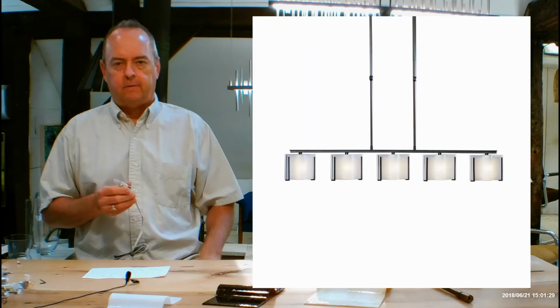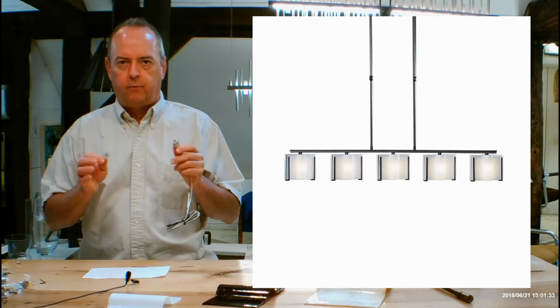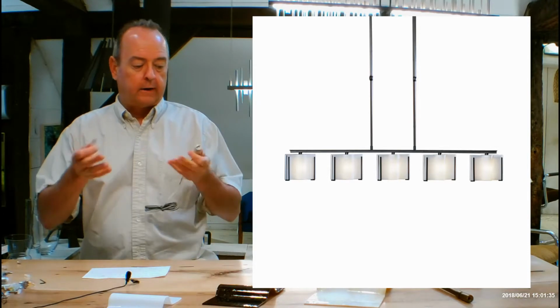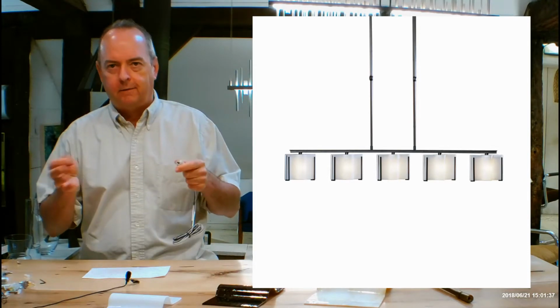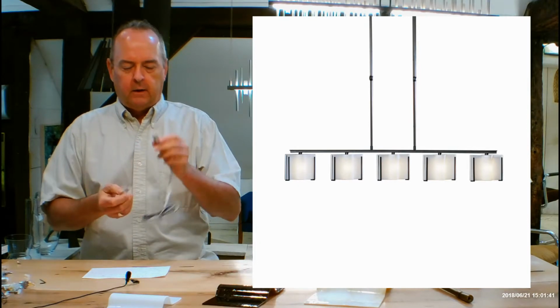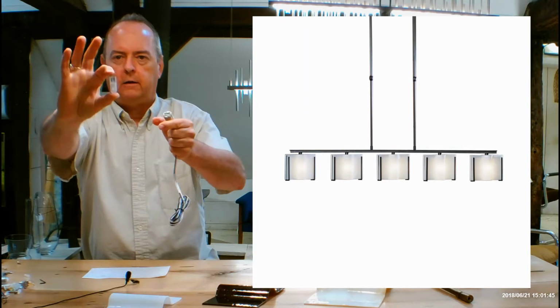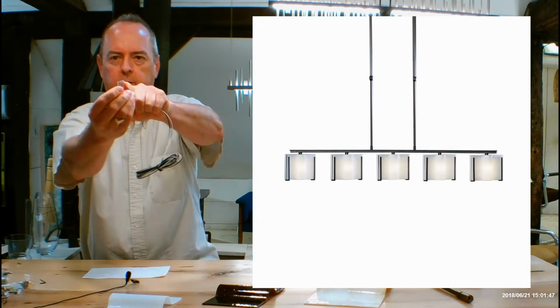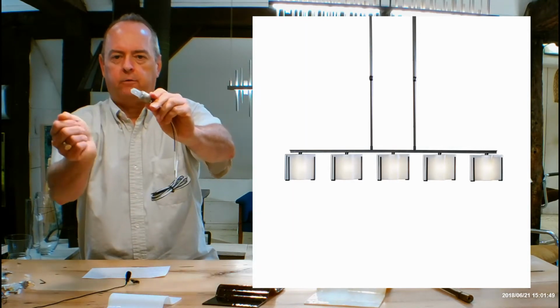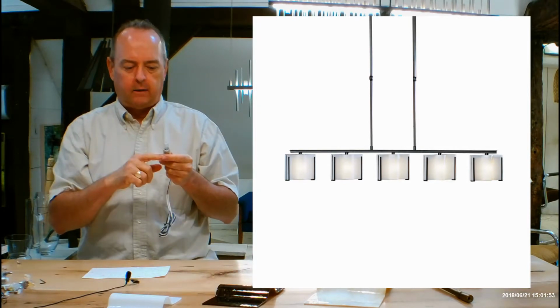Hubbardton says that this is a halogen fixture. This was designed well before the lighting industry and the light bulb industry itself had a lot of LEDs that could fit into this socket. So it's a G9 socket. It's going to ship with a G9 light bulb, which is the little light bulb with these 2 little loops on it that fit in just like that. It's going to ship with 5 60-watt halogens.